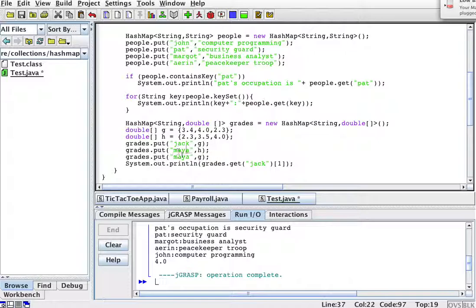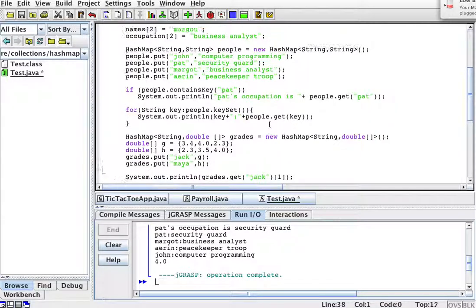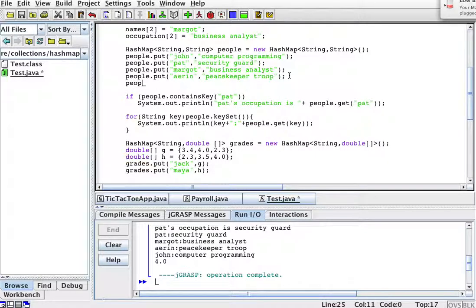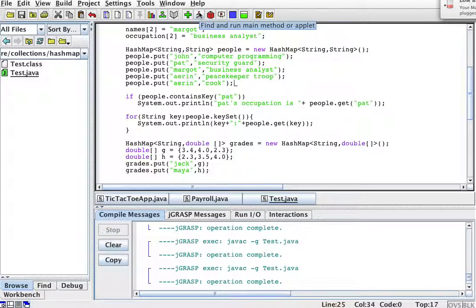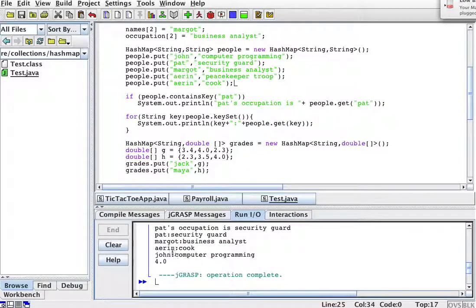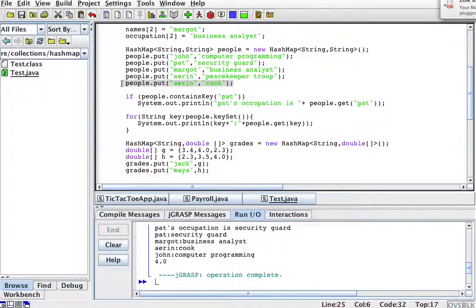Each key has to be different. If the same key is there, it'll replace the older one. So for example, in here, I'm going to change the occupation of Aaron. And I would say people.put Aaron, and I will say cook. That should replace the peacekeeper troop. So I'll compile that and run it. And here you see that Aaron appears as a cook, because this one overrode this.